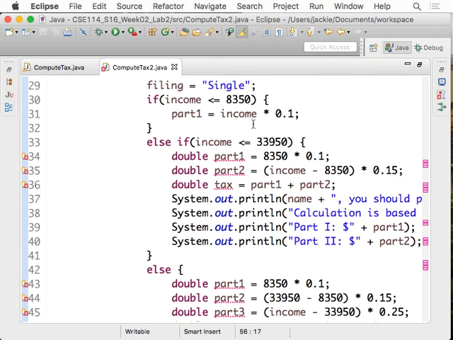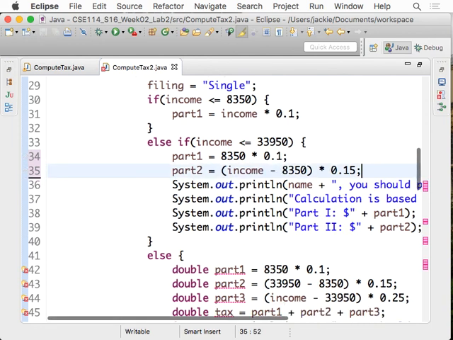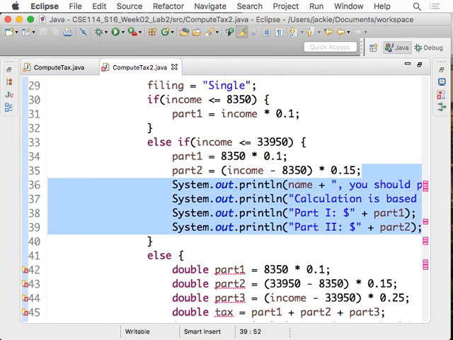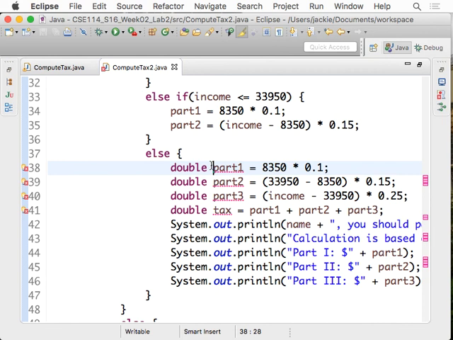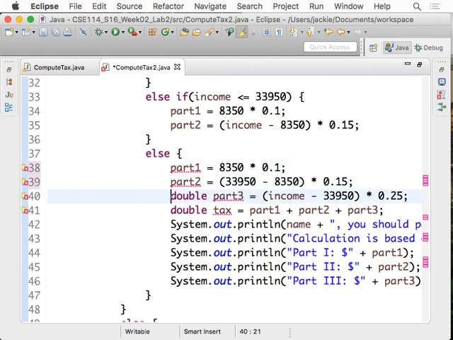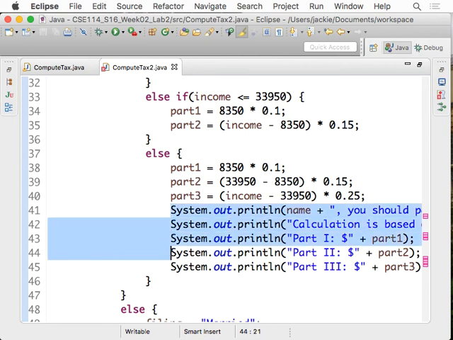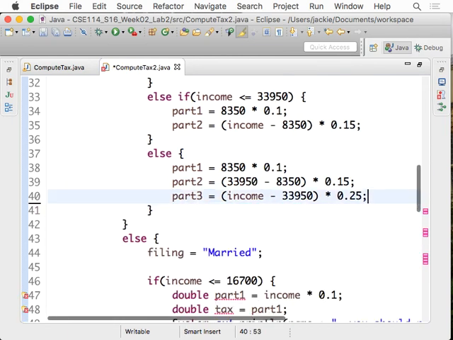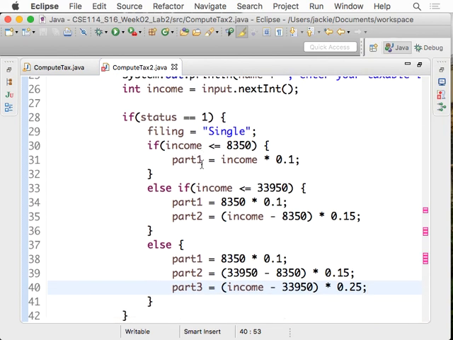So now we got part 1 equals that. We don't need to redeclare the variable, and now we don't need the text, just part 1 and part 2, and get rid of that. It's much simpler now, as you will see. For this part here, we only need part 1, part 2, and part 3. Don't need the text, and don't need this either. You can see we are only concentrating on the part that's not 0.